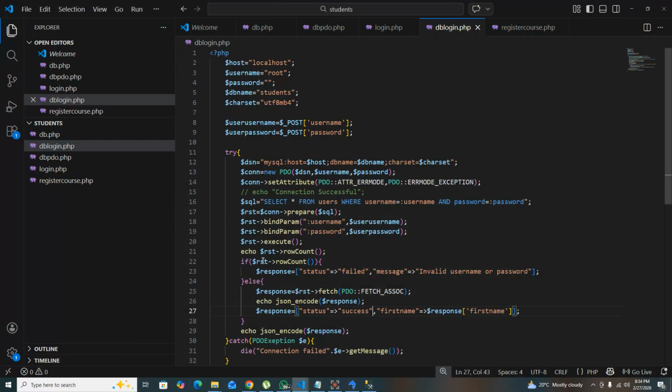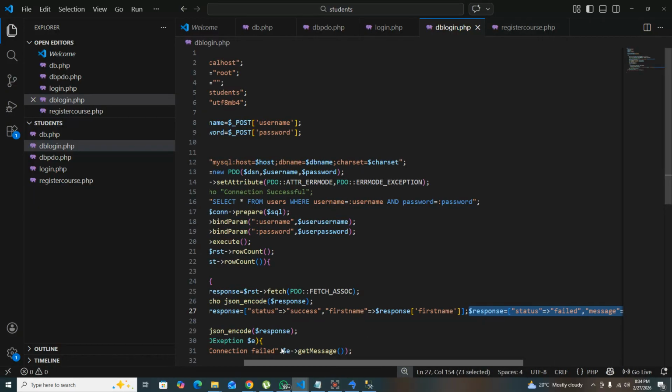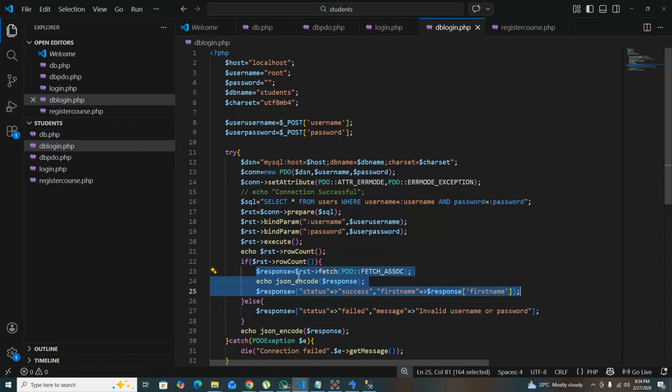So if row count, I did it the opposite. Where have you put it at the end? Because row count, if row count returns true, that's when I execute this.